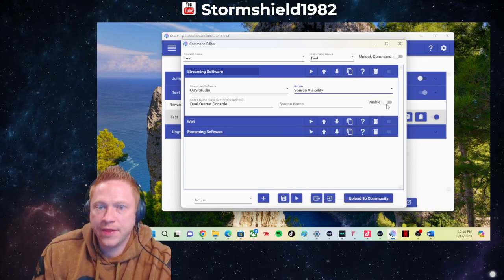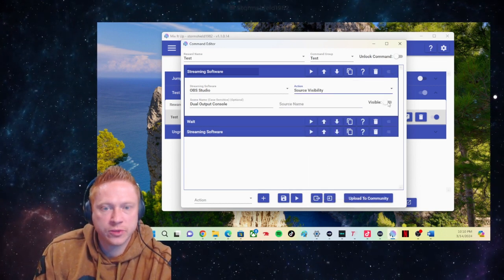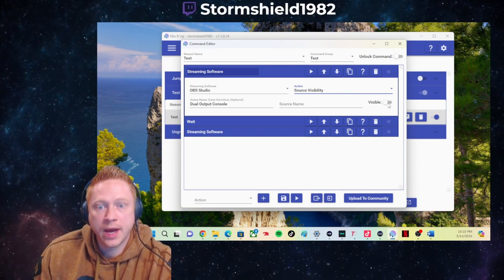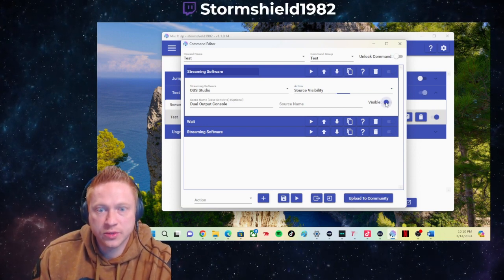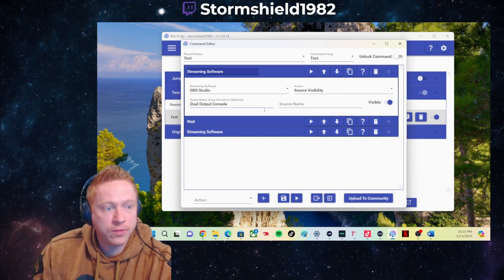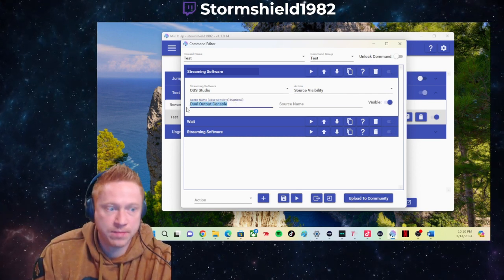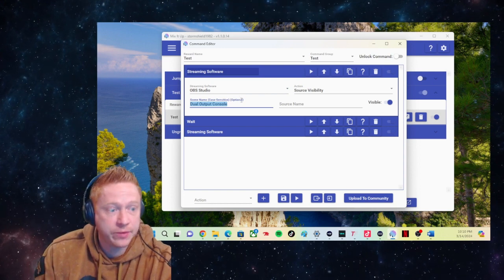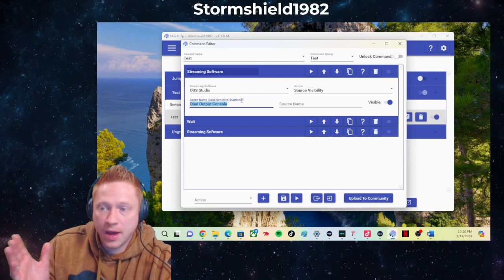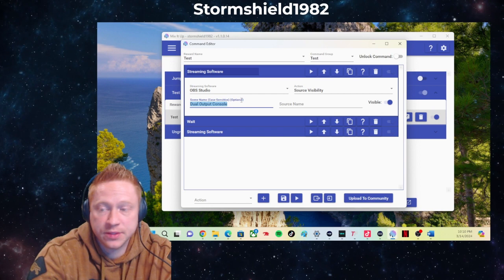So we click on that one, and then there's a little toggle switch right here. So I want to turn on a source, so we're going to turn that on, and we want to be in the correct scene name. You can leave this blank, and it will do it for all your scenes. Or you can do it for the individual scenes that you want.